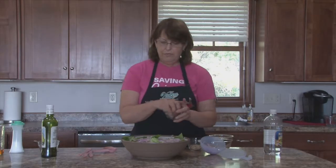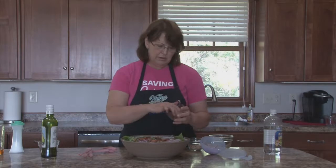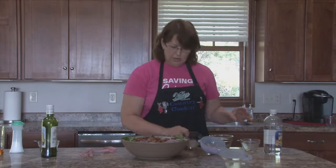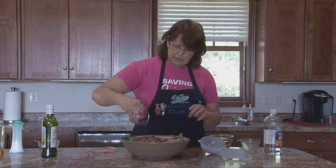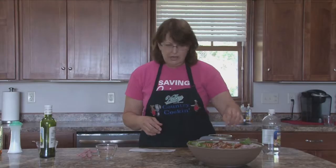Fourth cup of bacon that I've fried and crumbled. And 2 tablespoons of sunflower seeds. So it looks like that. I'm going to take a quick break and clean up.